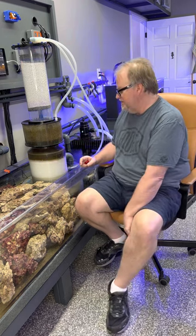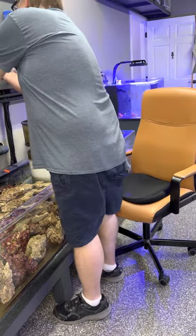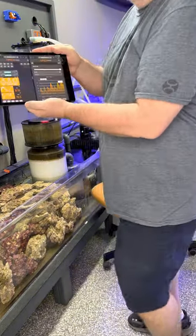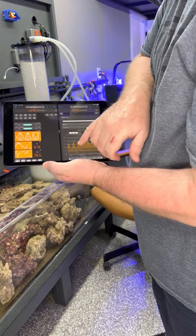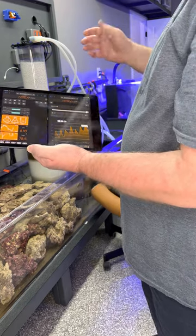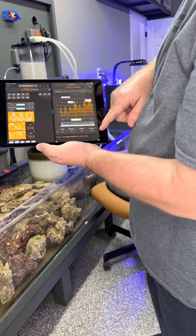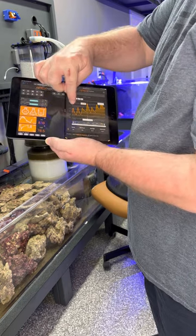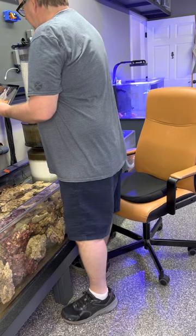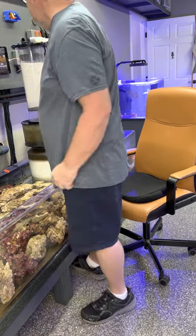It increases the pH of your tank by a fair amount. I replaced my media about five days ago and you can see on screen how each day my pH has gone up. It'll peak out somewhere around 8.3 or 8.4. Right now the average is 8.13, the maximum is 8.37, and the minimum is 7.92 — which is probably right around when I replaced it. Without the augmentation, my pH would probably be running 7.7 to 7.8 low, up to maybe 8.0. So it significantly makes a difference.